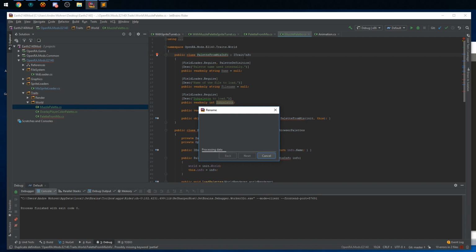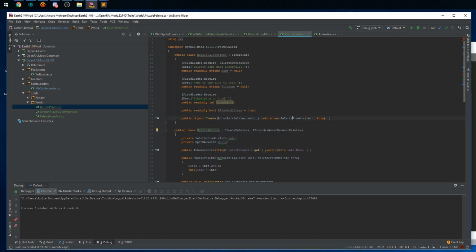So this muzzle palette, let's rename this one. No, it's this. This, okay. And here we need this. However, we need the name, yes, but we don't need this and this.